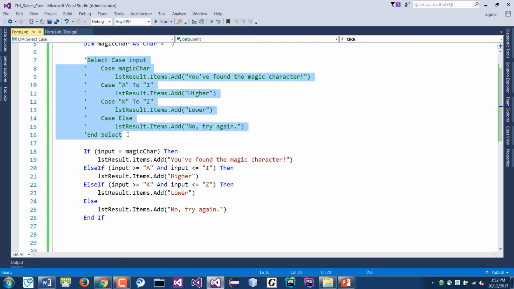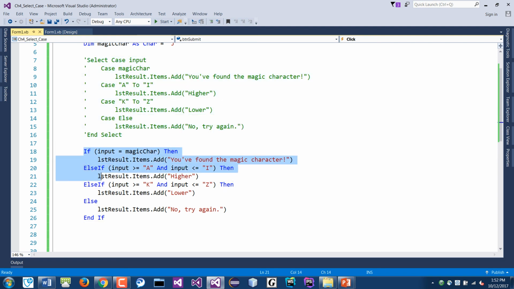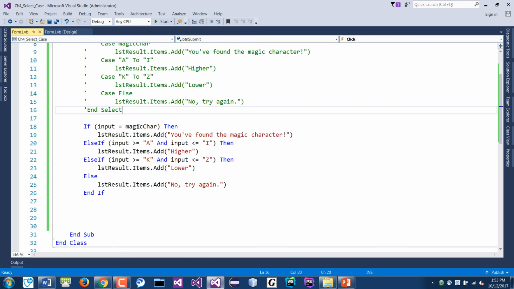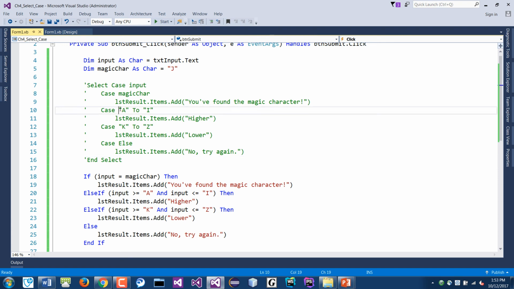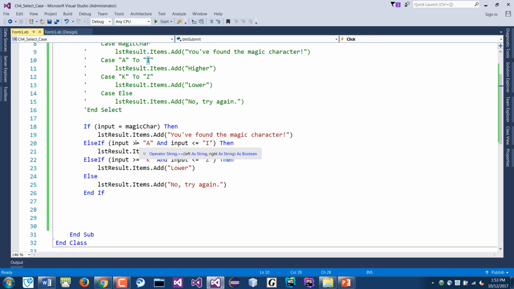So you can see the different cases here. You have 1, 2, 3, 4, 5, 6, 7, 8, 9, 10 lines. And you have 1, 2, 3, 4, 5, 6, 7, 8, 9, which just doesn't change that much in this case. So here again, case A to I is inclusive. Here this is inclusive. This makes it inclusive. If you don't want to include that, then you could do something else.